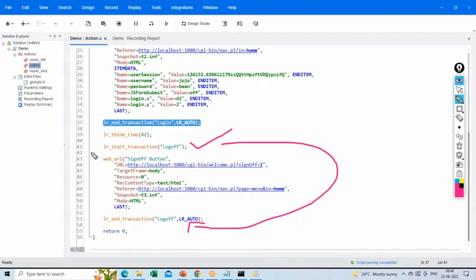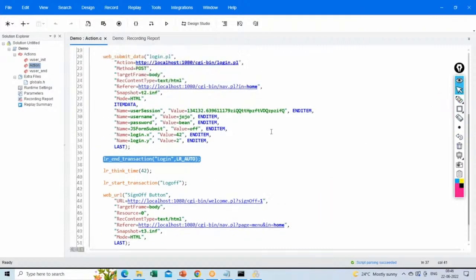Line number 41 is start transaction for log off. Why? Because during recording I inserted a start transaction for log off action, then end transaction for log off. Whatever code is present between start transaction and end transaction of log off, this code belongs to log off.